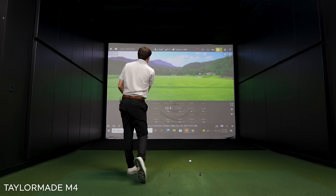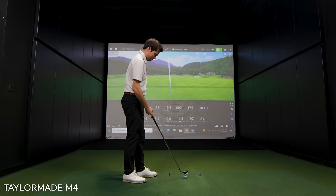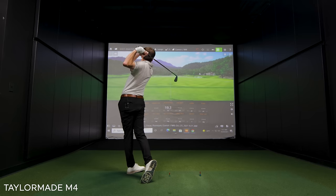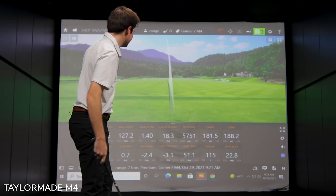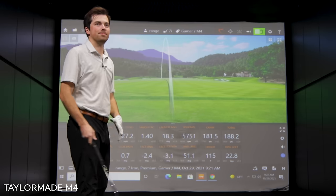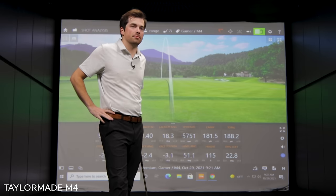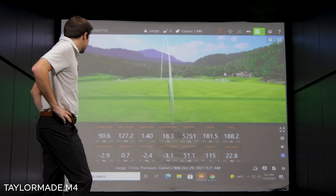How's that for speed? Wow. No preheat needed there. No warm-ups. That was a little fat. Not bad though. So we're looking at a club head speed of 90 miles an hour, and you got a ball speed of 127. You launch it pretty well, but you launch it a little bit on the lower side.